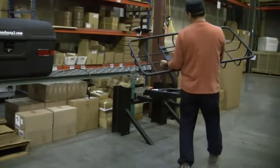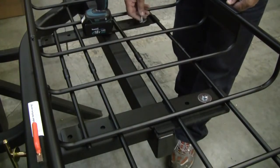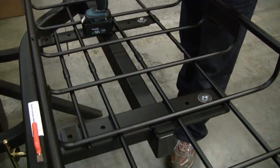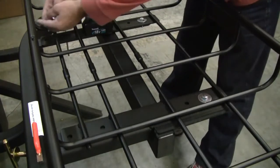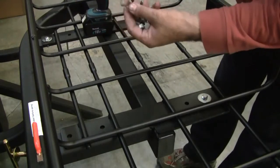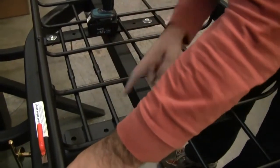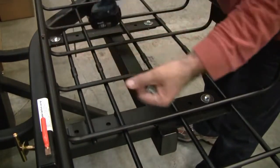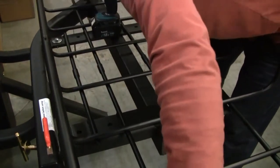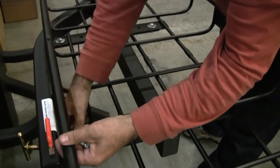Carry the rack to the frame and try to line up the holes as best you can. Attach the rack to the frame using the bolts and washers from your hardware kit — go ahead and put one in each corner. When you get to the last hole, you may notice it might not fit in as perfectly as it should. You may need to slightly loosen one of the screws from the perimeter tubes and shake the cargo rack just a little bit.